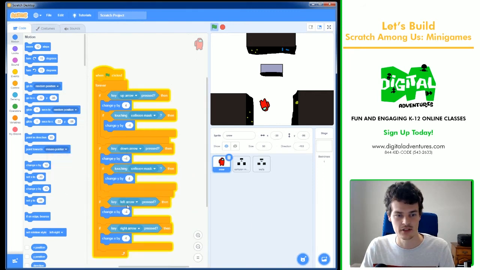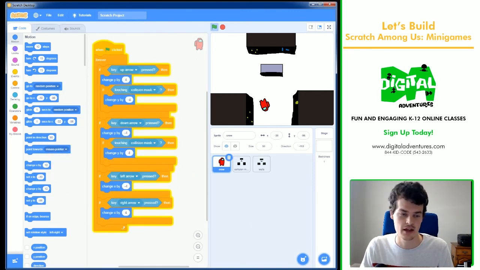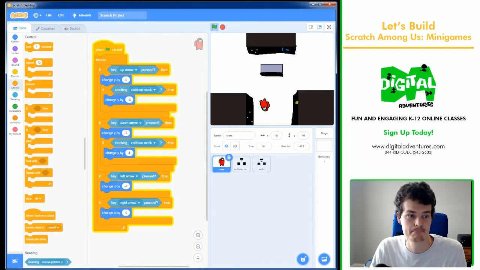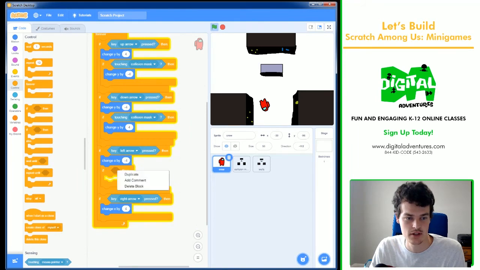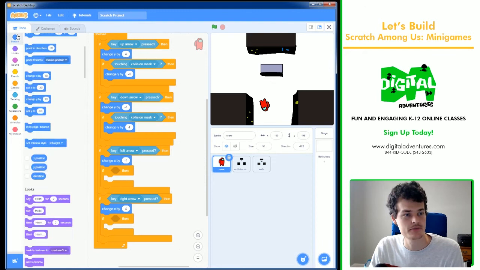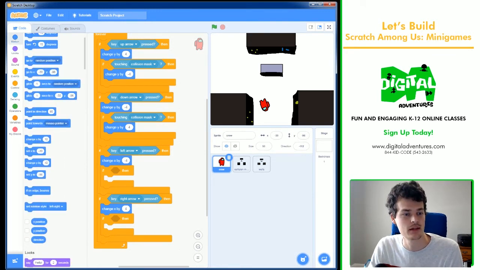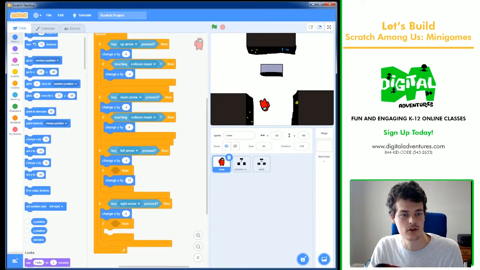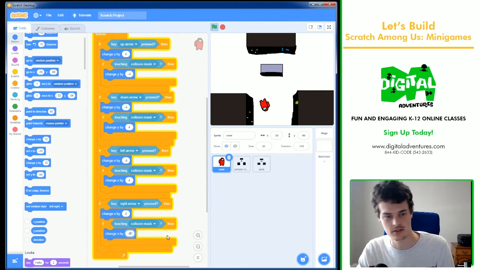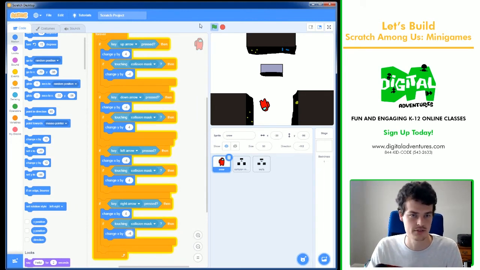And then for the X blocks, which is left and right movement, we're gonna need new blocks here because they're using X blocks instead of these change Y blocks. Perfect, right? Oh no, I forgot that block. So I like to duplicate a lot because it's a lot easier than just going back into the code block panel on the left side, so I'm gonna reverse this.